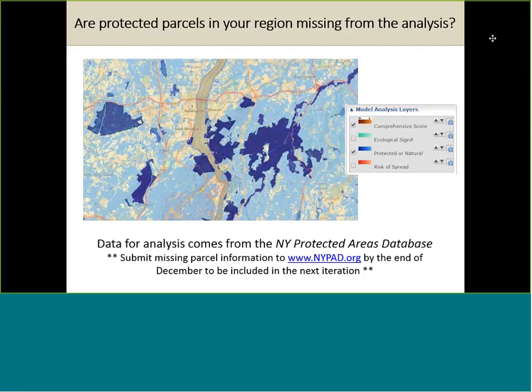And you can submit missing parcel information to NYPAD.org. And if you do that by the end of December, then we'll be sure to include that in the next iteration of this map. So we'll push for folks to go ahead and look at these maps so that we can get that updated information in there.